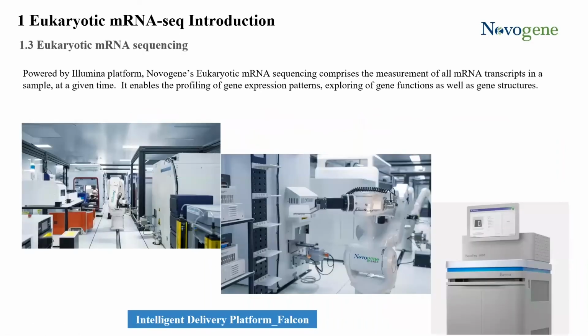Okay, so now that we understood what is mRNA, how do we do it, right? Here at Novogene, we use a combination of Illumina and Falcon platforms, which integrates 66 precision devices, combining the entire process of sample extraction, library construction, pooling, and bioinformatic analysis into one single intelligent platform. It really helps us achieve the price that we offer you guys and also the exceptional TATs.